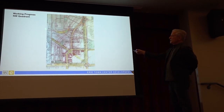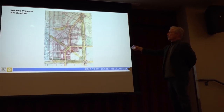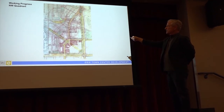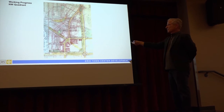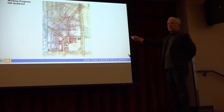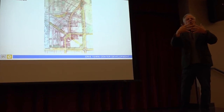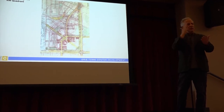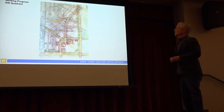By the way, a lot of these things are coming in arbitrarily from the east and the north, and we're trying to actually make sense of them. We're trying to deal with them gracefully, and I think we've been lucky that they do seem to make sense most of the time. It's going to seem very well woven to the existing housing, as opposed to most subdivisions now, which have this very hard edge where nothing connects. This is going to work better.